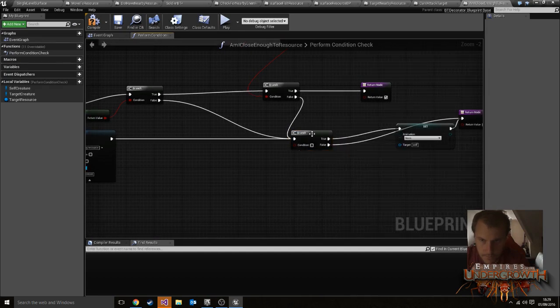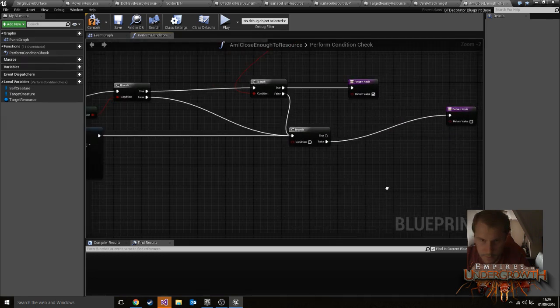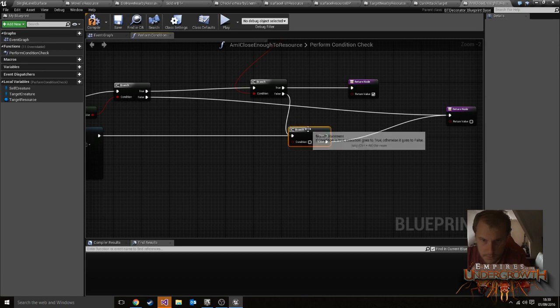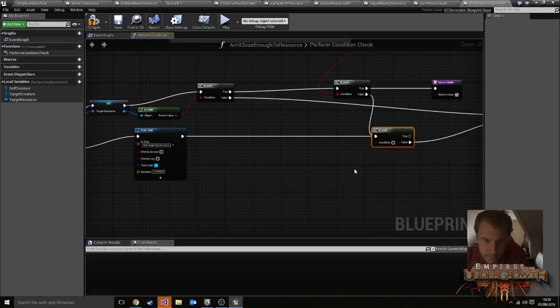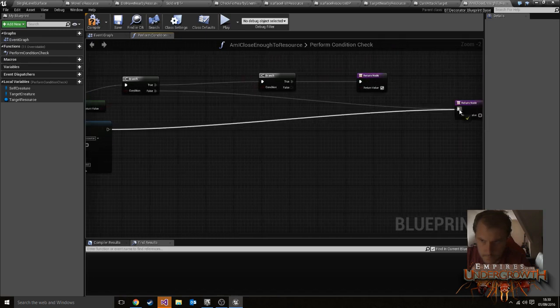It's not valid. It doesn't need to change any animations. Let's return false.